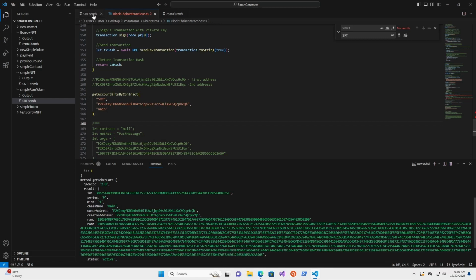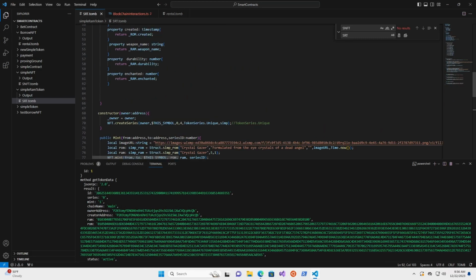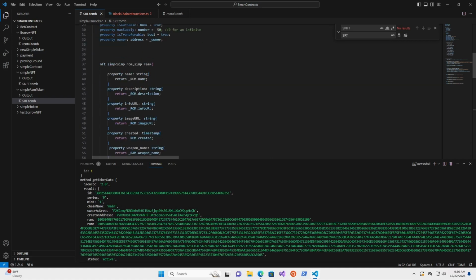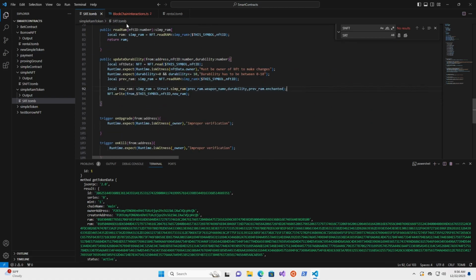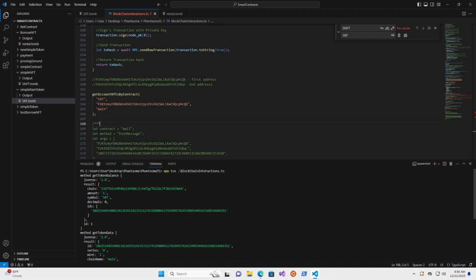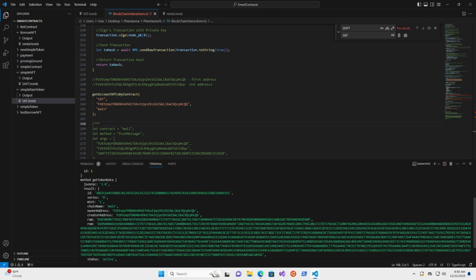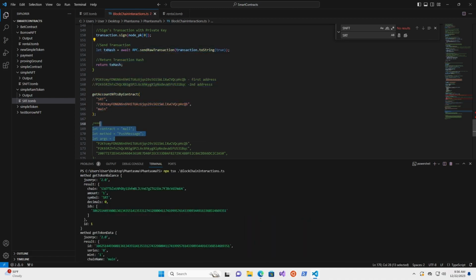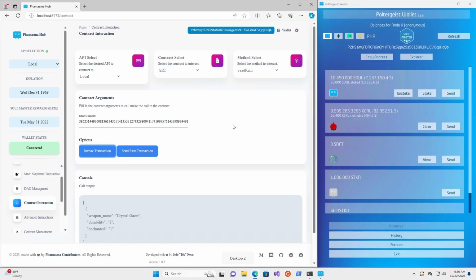All right, now I will upload this SRT contract. Well, technically it's already uploaded, so I will make sure that the SRT, everything is working. Blockchain interaction, just for those who may have an issue, I had to update my NPM to global. Had to do little things like that, clear the cache, just to get this back working. But this contract worked. Just make sure that your NPM is updated, and that your TSX is updated and installed. But we have successfully created a realm within the Phantasma blockchain.